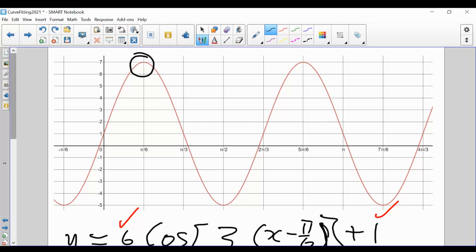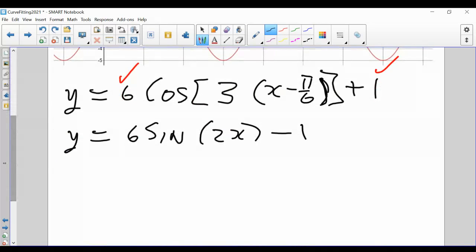No, that can't be 4 over pi. That cannot be 4 over pi. No, it's not. Somebody help him out, please. What was the period that we got the first time? Alexander, you have a lot of work to do, and I hope you're going to make sure you find some time to get it done. 2 pi over 3. Thank you very much.